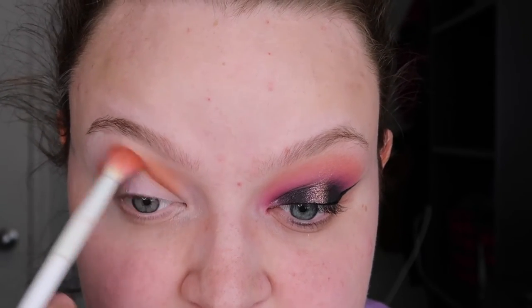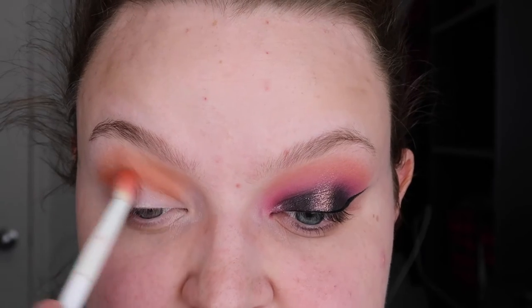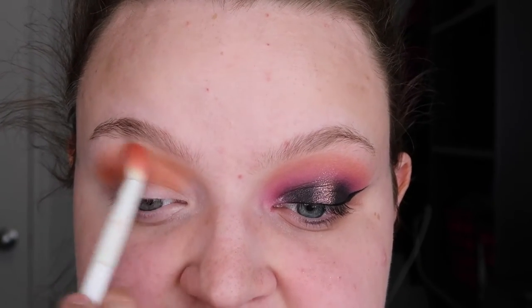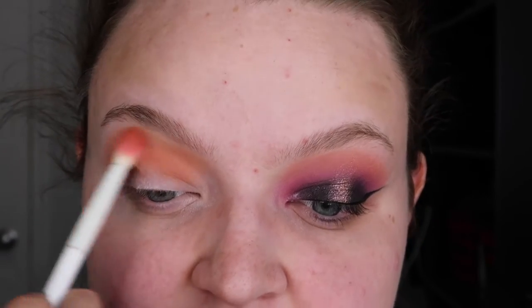It's in my crease, but I'm also going to tilt my head back and raise it — I want the shadow brought up a little bit higher than normal today. I'm planning on wearing big lashes, so I want the eyeshadow to really stand out. Once I have the base on — foundation, concealer, under-eye shadow — things will look fine. Some of my followers aren't into the whole dramatic look and think I bring the color up too high, but you can definitely keep it lower if you want, and you can always clean it up with some concealer.